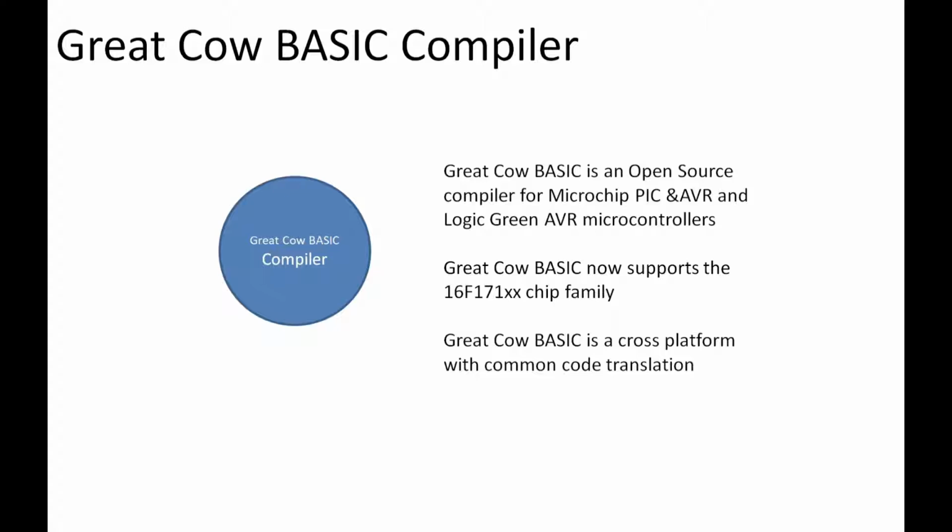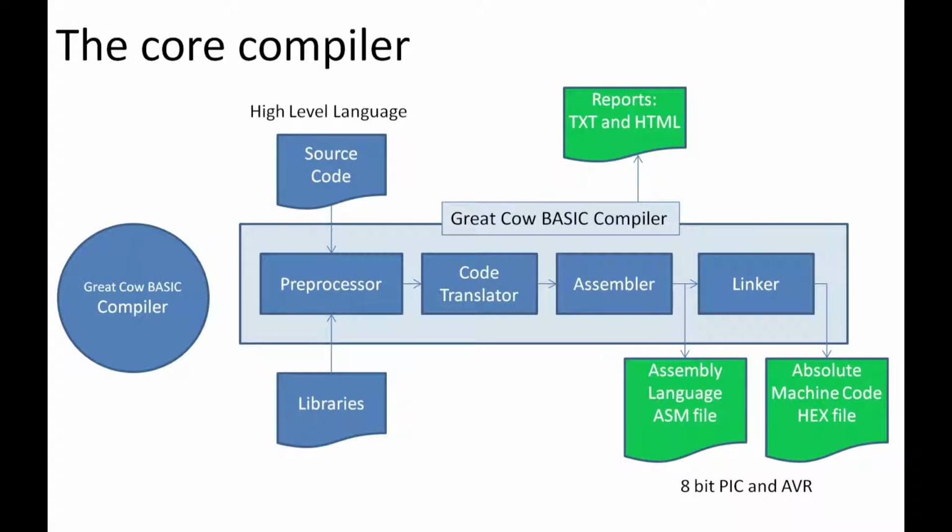I touched on this yesterday, that Great Calc Basic is a cross-platform common code transactional engine, and I've shown you that before, but we'll look at that in a moment. Because the core compiler itself has been developed over the last 10 years nearly, I would imagine it's older than that, it takes your source code, takes libraries, and turns out on the right hand side an absolute machine code. We also showed that you can interrupt that process.